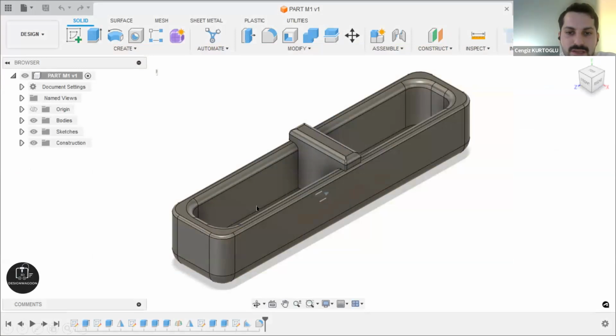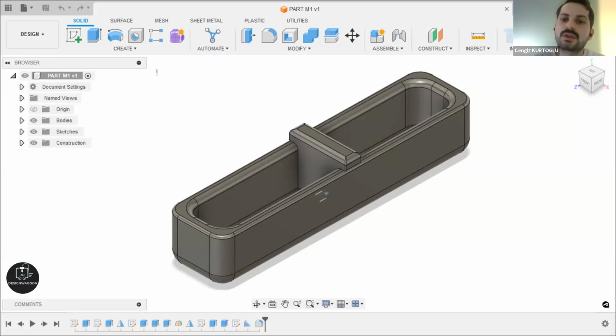Well, there's a quick explanation about starting a 3D design in Fusion. Normally I would like to create these parts in Fusion right now. I can start with creating a sketch to design these parts.